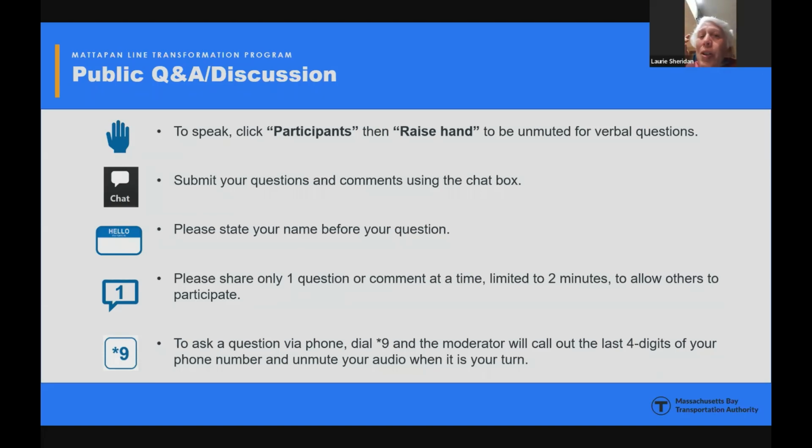Thank you. My name is Laurie Sheridan. I live near the Capen Street stop. And for many years, when the trolley has been out of service, we have been serviced by shuttle buses down Eliot Street, which however has never stopped at Valley Road or Capen Street. In fact, in the past, when my husband was alive and was disabled in a wheelchair, he was sometimes dumped at Central Avenue by the shuttle bus, which did not continue all the way down Eliot Street to our stop, which was really unfortunate.